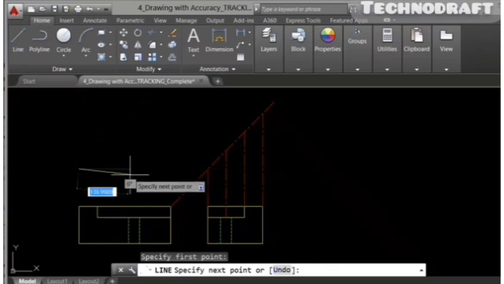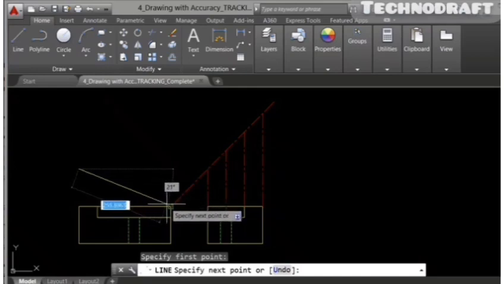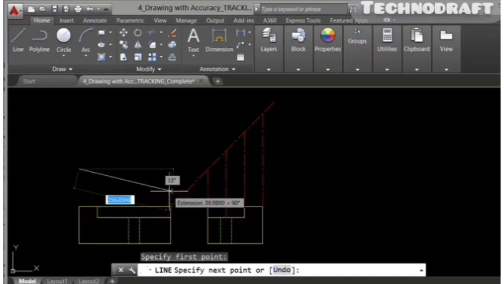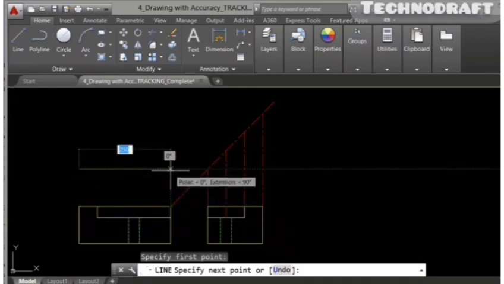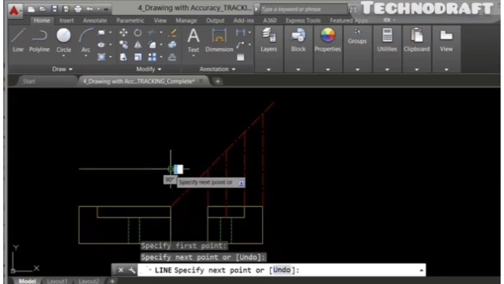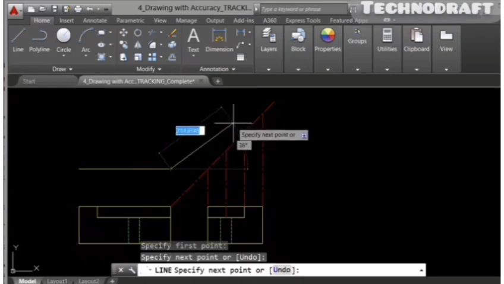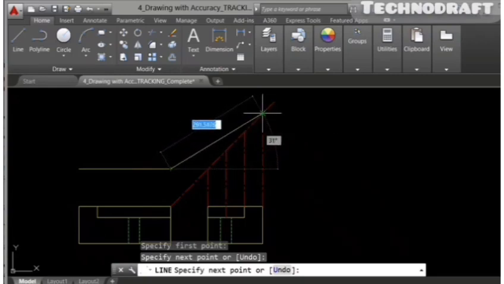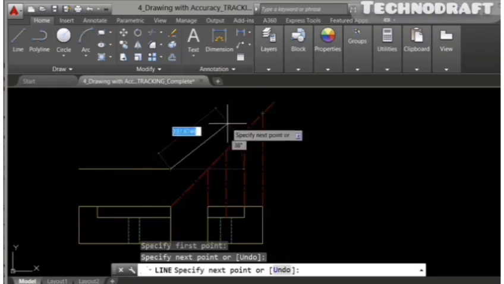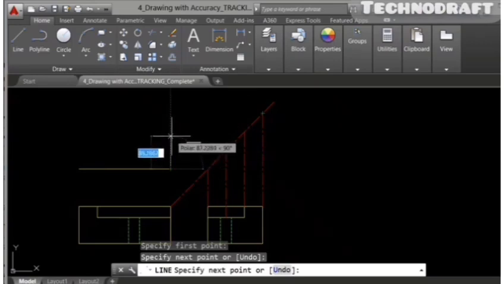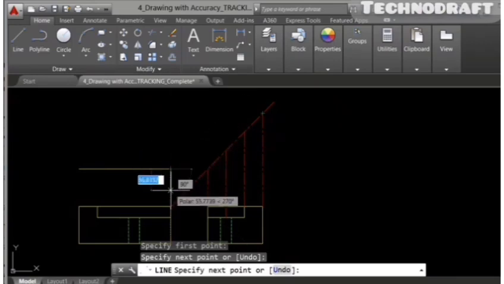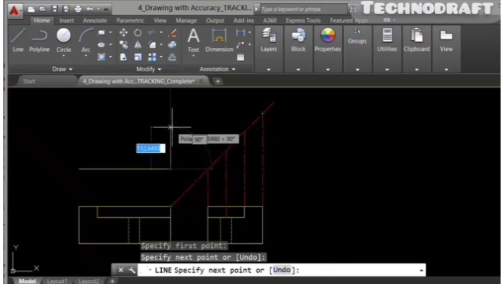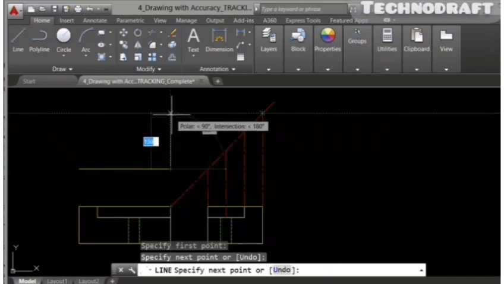Now the nice thing is I can just drag across. I can now hover over this point and here, and if I come up now, it will snap to the nice intersection like that. And then as I come across again, I hover on the intersection there, and as I come across again, you will see that I can do this. But what's more important, I can hover here, and as I come up, I now get another intersection there.